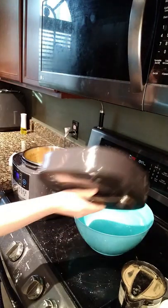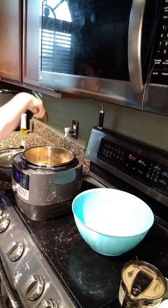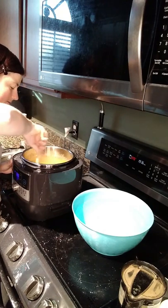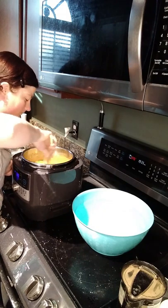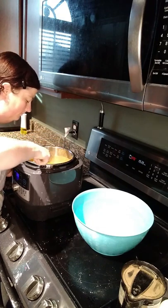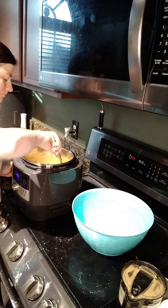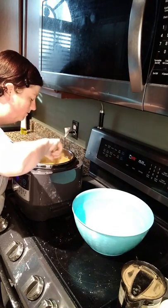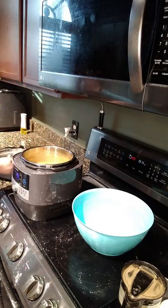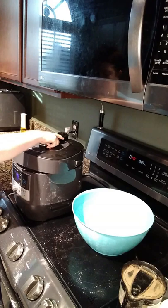Got a lot of water on top there. Oh look, I have a water bowl sitting right here. How convenient was that? We're going to give our chowder a good stir. It smells really good. We'll stick some tortillas in here, some tortilla strips, and you can have corn tortilla soup. To put that back on there, and it's going to continue doing its thing.